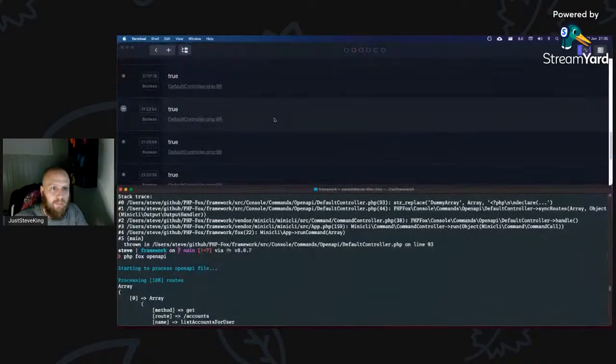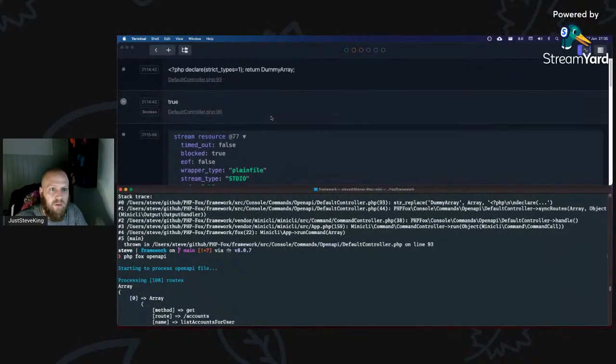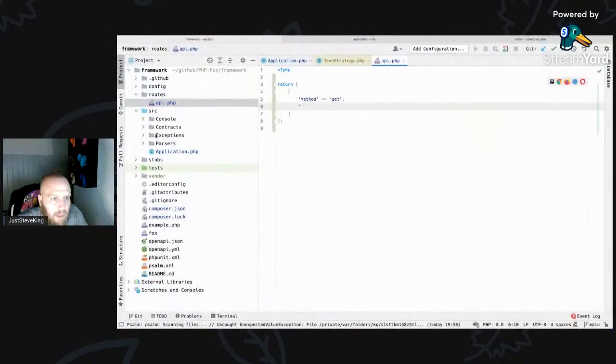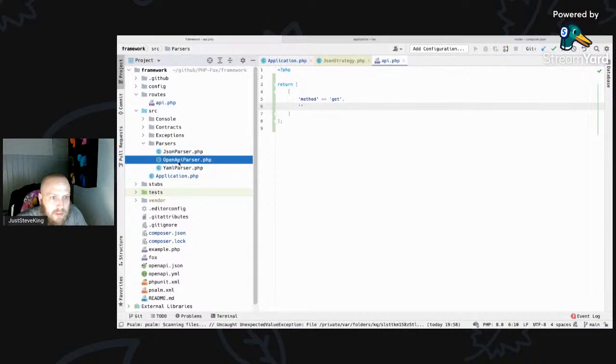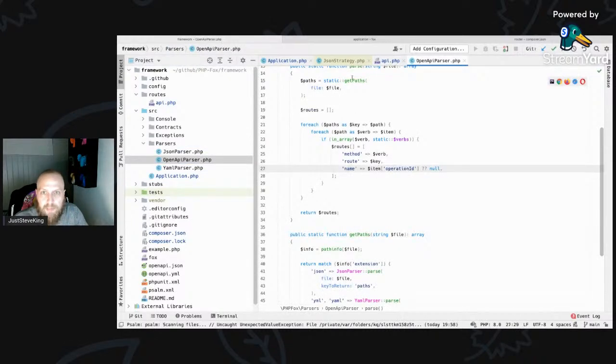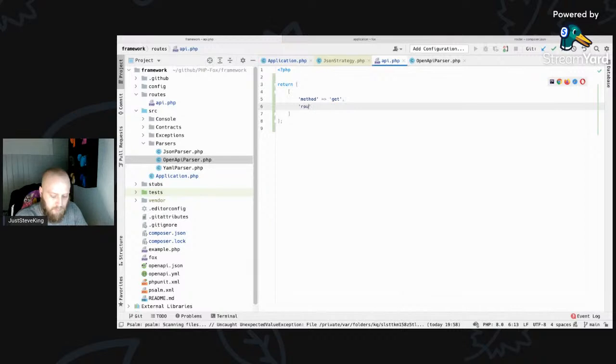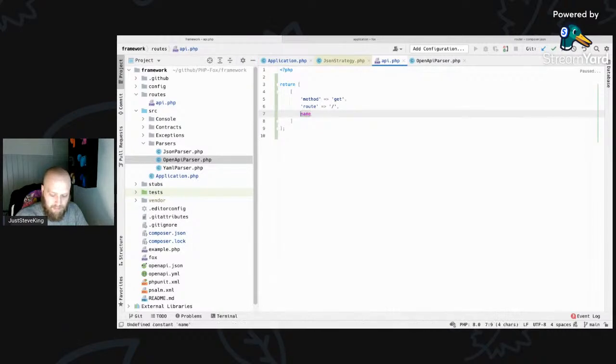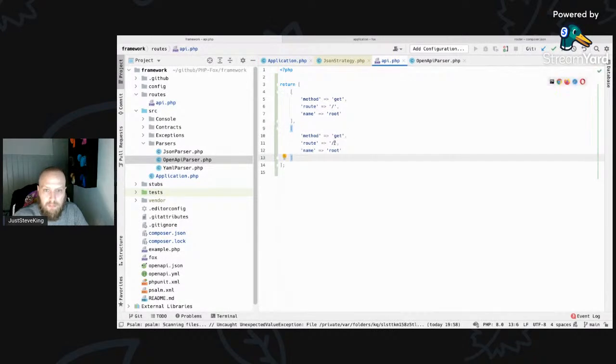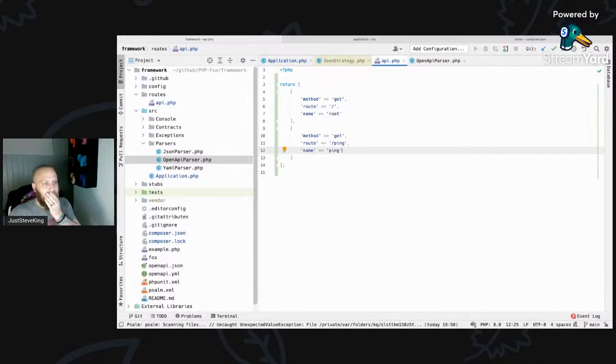I don't know what else we called it in our OpenAPI parser: method, root and name. So the root is going to be that, and then let's say in this example the name is this, and another one would be that.